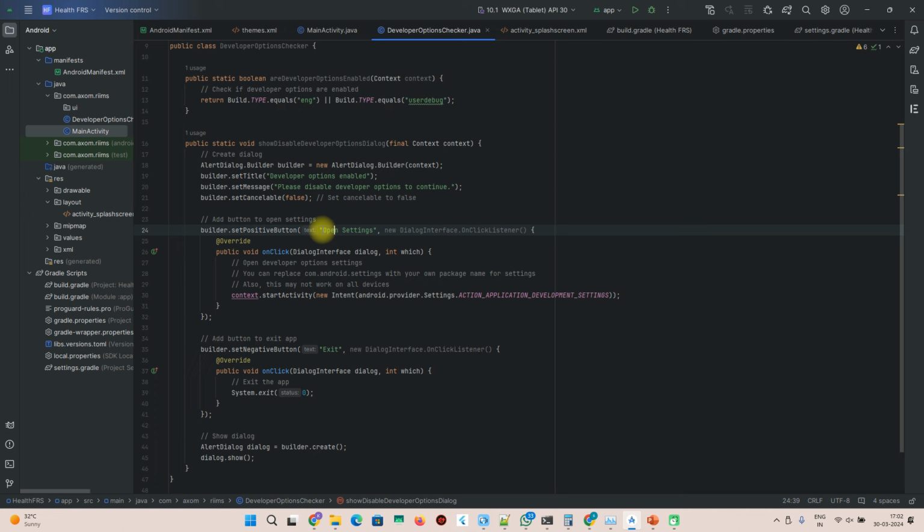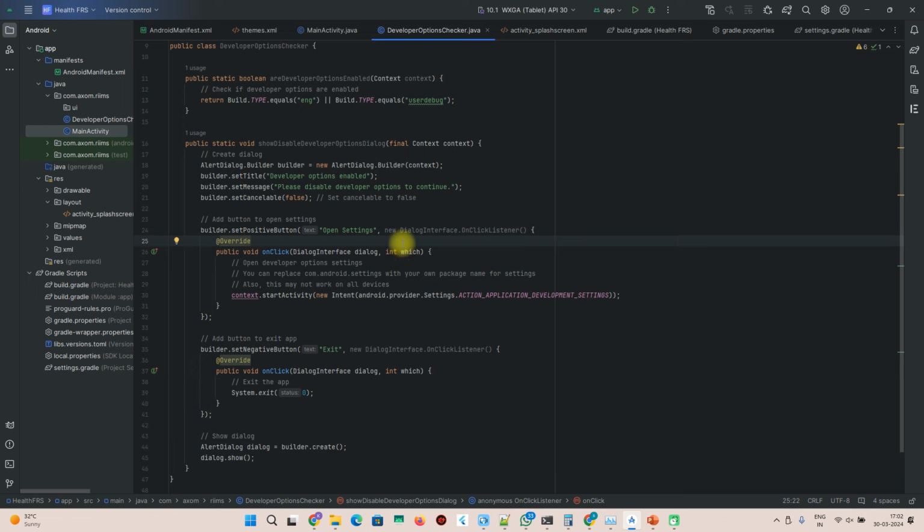Positive button will have open settings so that we go there and disable the developer options, and negative button is exit. We just asked ChatGPT to show the dialog to disable the developer options, but it also gave us one more option, that is to go to the settings directly from the dialog by clicking on a button.